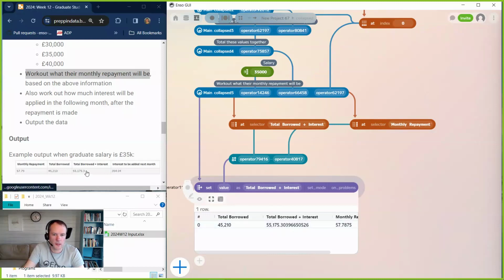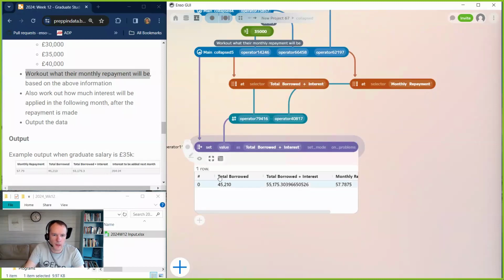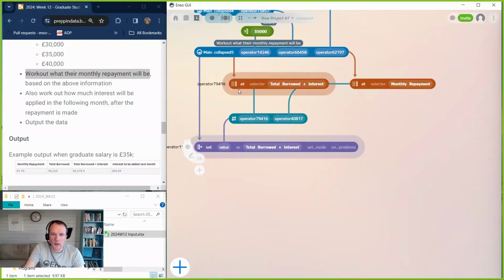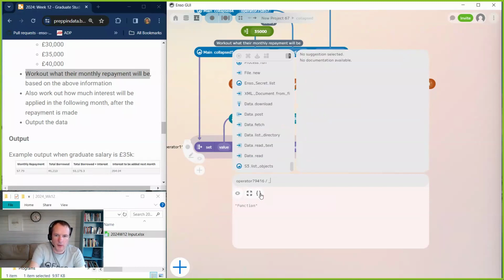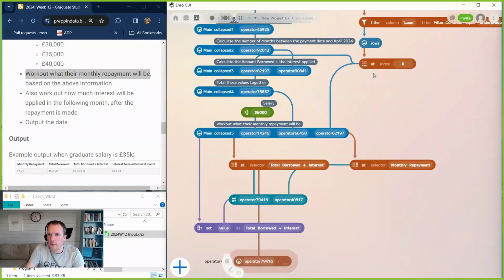Okay, so the last thing to do is work out how much interest we applied in the following month after the payment's made. So now we've got that amount, then again, we can just take the same column and divide, and again, I'll put the placeholder in. And if I come back up here, I've still got this row information. So again, I can grab the interest.